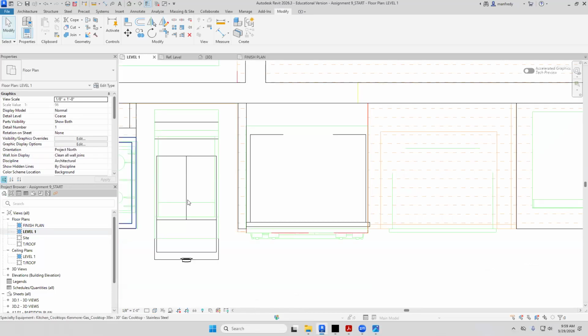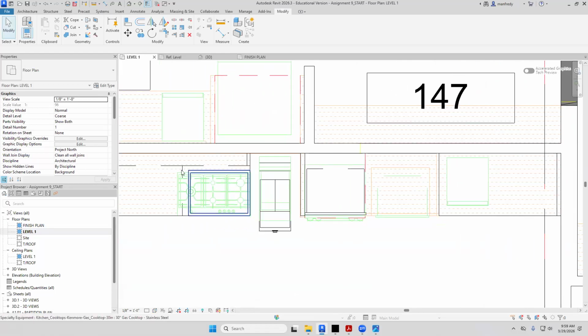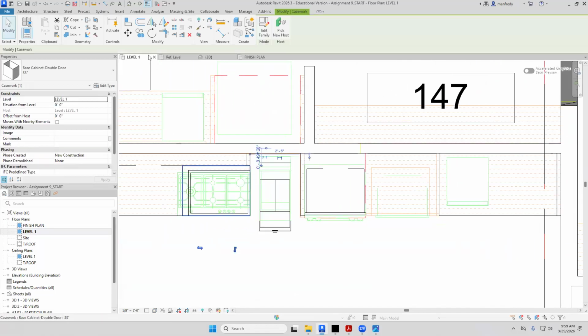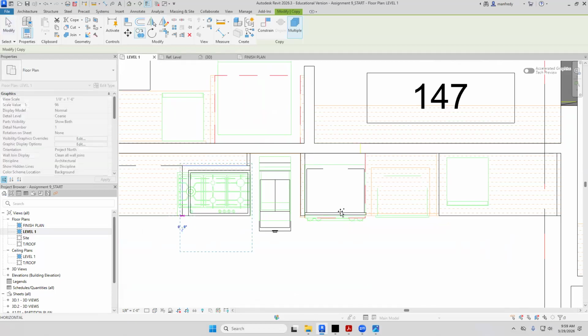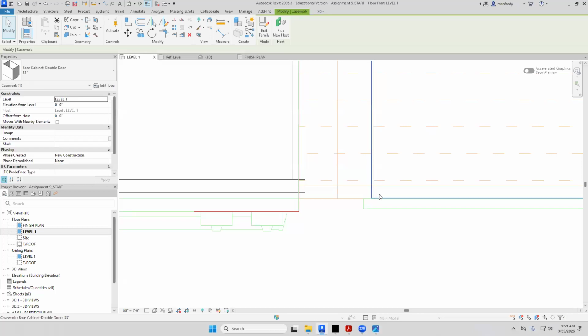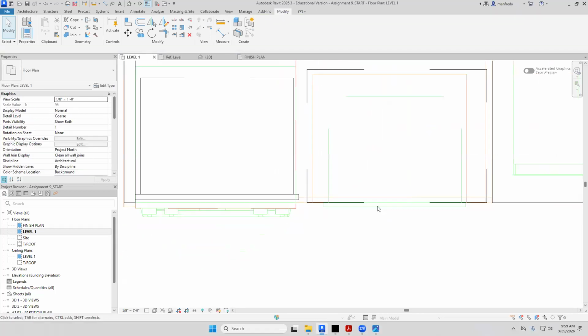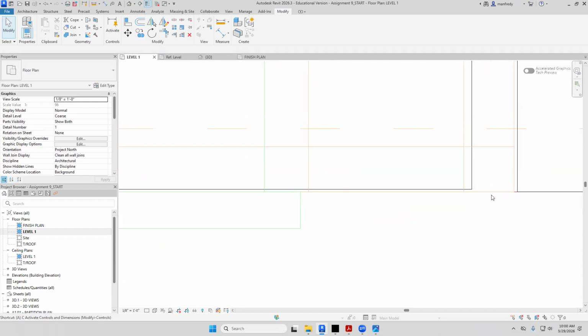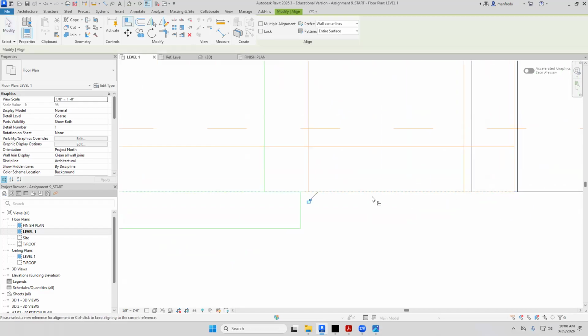So here, I've already got one here. I can grab this cabinet and put a copy over here. And I'm going to line it up right with that oven there. So this should be lining up with the countertop here.